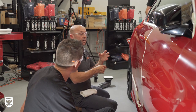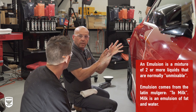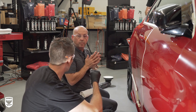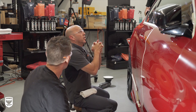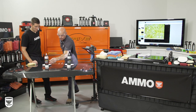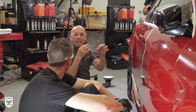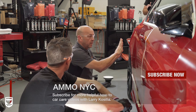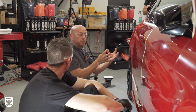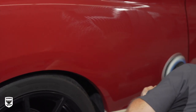It's an emulsion break. All of the different liquid ingredients and all of the hard particle ingredients have separated. Some of it has gone into the pad, some things have evaporated, some things have dusted away. By spritzing, it releases what's in the pad back out. You start out with an emulsion — it looks creamy, like mayonnaise consistency or milky and white — with oil, water, solvents, abrasives, and buffering agents all mixed together. As you polish, the polishing action breaks everything apart. You still have the same exact ingredients, but they're not combined together anymore — abrasives here, water here, solvents here. It's an emulsion break.